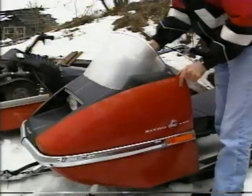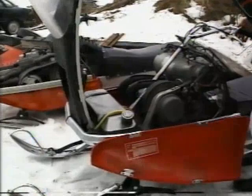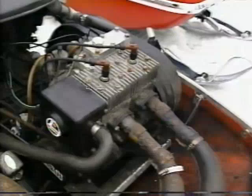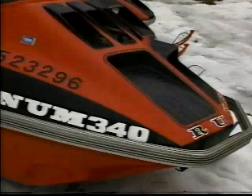In the '72 Nitro, the sides actually folded down like this, and they were originally on the '72s bolted on the center section, but they came out with an update kit which gave you hinges and some quarter turn fasteners. And once you installed that, then you had complete access without having to do any of the bolts. This one here is actually a '76 Magnum Liquid. It's got a few things wrong with it simply because long before I ever got it, somebody whacked a tree with it. And consequently, it's got the narrow Nitro front end on it with the Nitro extra heat exchanger that was built right into the bumper. The Magnum itself had a wider stance and did not have the heat exchanger there.